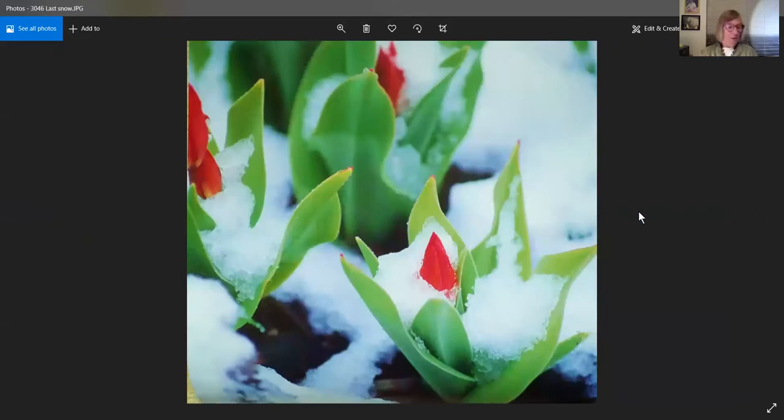If it happens that all of a sudden there's a late snow at the beginning of April, don't panic. These plants have antifreeze in their veins. So if it lasts only 1, 2, 3 days, and mostly it will in April, then they are not harmed by the snow. No panic.